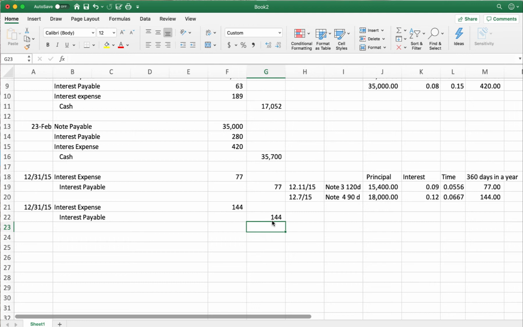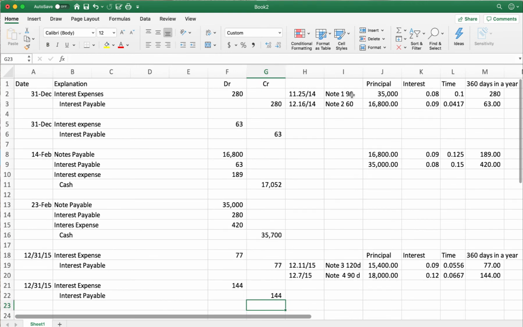And your homework problem 10-2A aligns pretty much with this, right? As long as you follow those same steps, right? Recognizing that, okay, I need to figure out how many days this note is. Book's going to tell you. But to accrue interest, I need to figure out how many days I've had since I signed the note till the end of the year when I need to book interest, right?